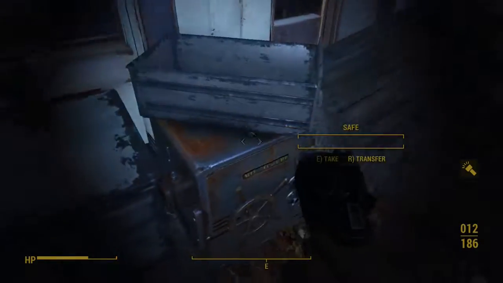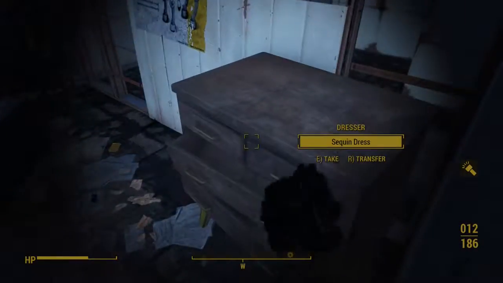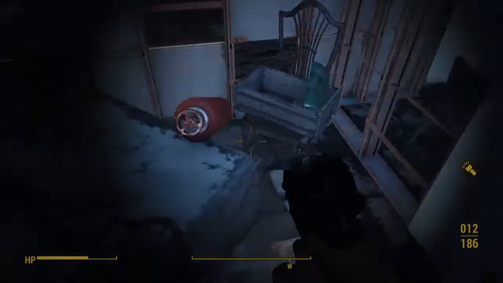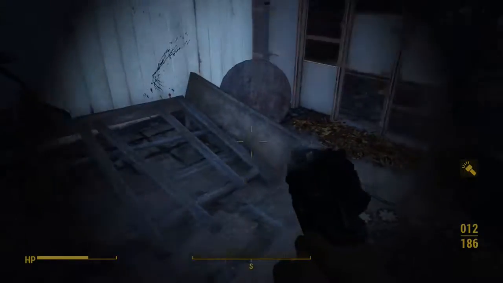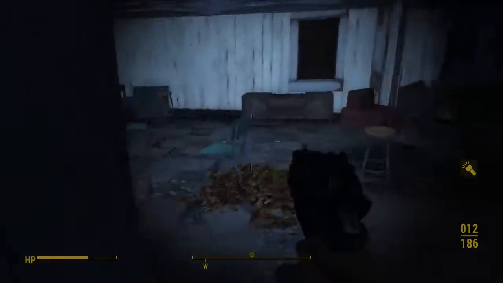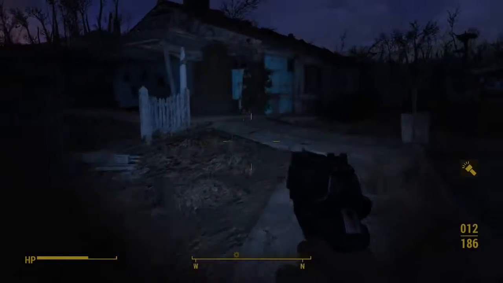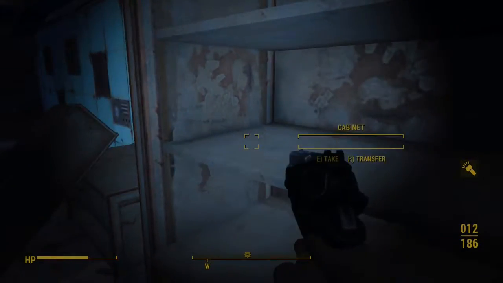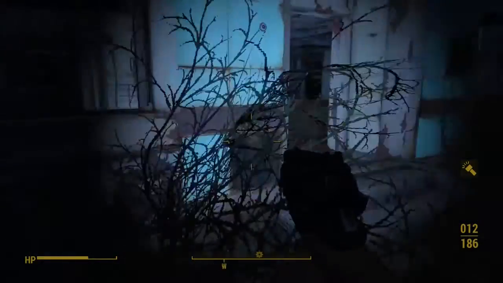Ready chair, sit, desk. Ready. Unlock that. Oh, look at that. Med X. Take that. What's in here? Let's go in here.